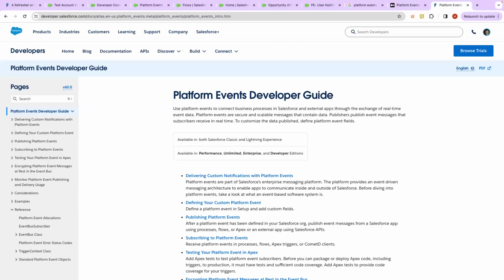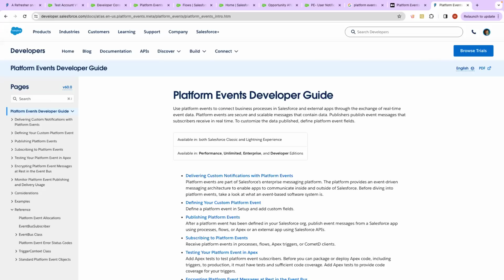Platform event is a very important X factor topic. We get this in interviews a lot. The interviewer will try to throw this topic at you. If you say you have not worked on it, he will not ask much. But if you say you have worked on it, he will ask. It is highly recommended that you say that you know platform events, because this is an X factor topic and it increases your chances.